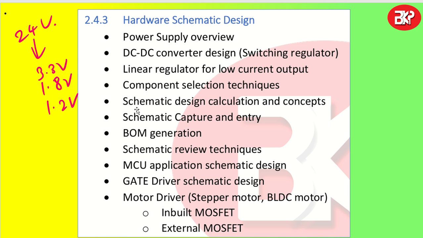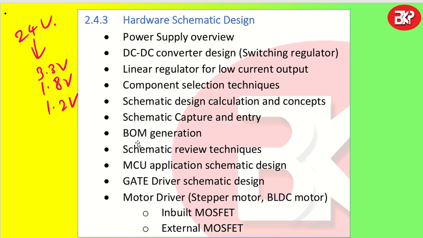So what we'll do is we'll first design the circuit, calculate it mathematically by using, let's say, an Excel sheet or pen and paper itself. And the concepts behind those calculations, that also we will see. Then we will go ahead and see the schematic capture entry. Okay, so how to enter the schematics in your systems. I will show you how it looks.